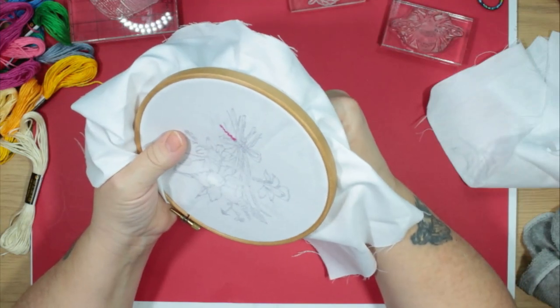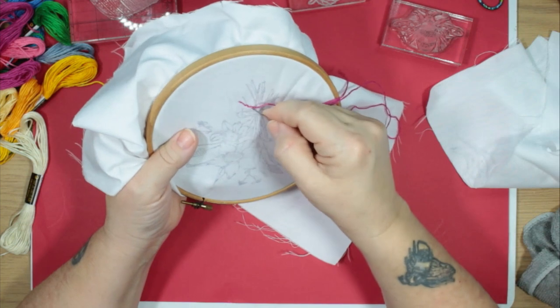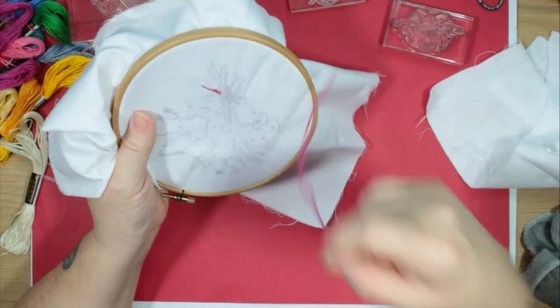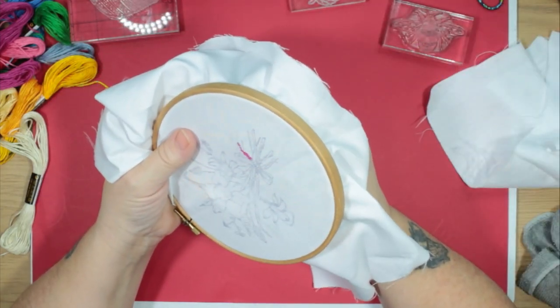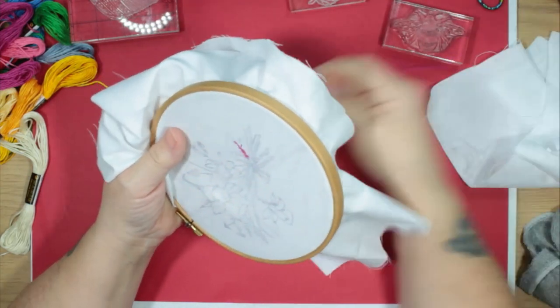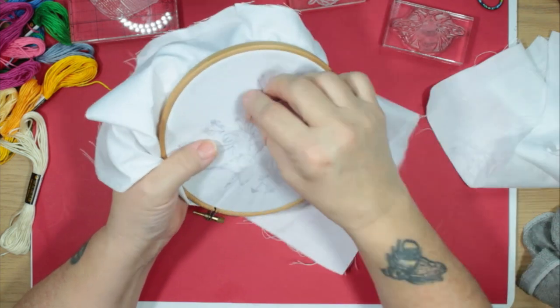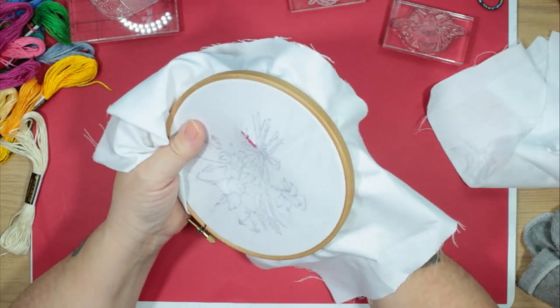Now that was just an example where I came up in the same hole and undid my own thread. And then we're going to follow this line here down. These pieces can be trimmed around, sewed around so they don't fray. You have a blanket stitch around the edges, tuck the edges in, however you like to finish it. They make lovely gifts because they show there's a lot of care and attention gone into it.